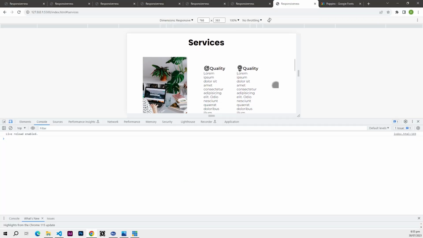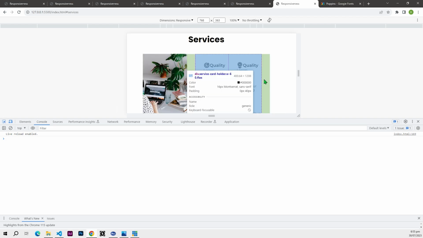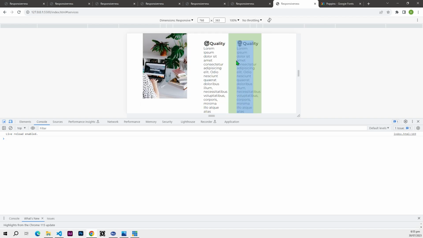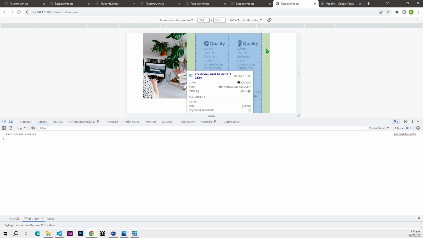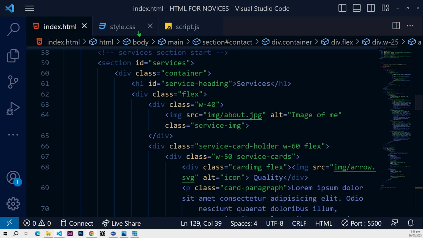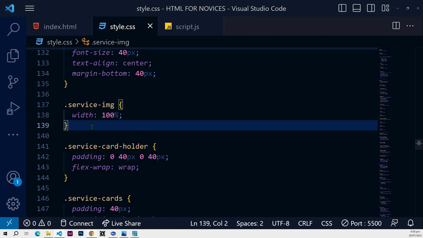I want this to be increased. So I think for tablets, I'd want the image to go on top of the text. So let's do that. So service image, the width.